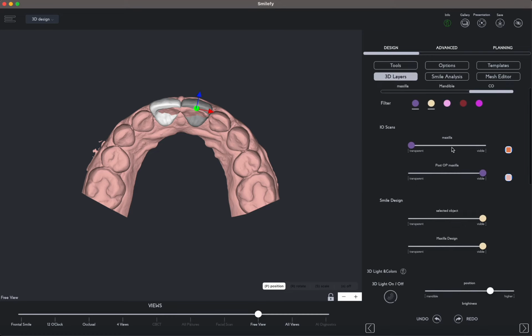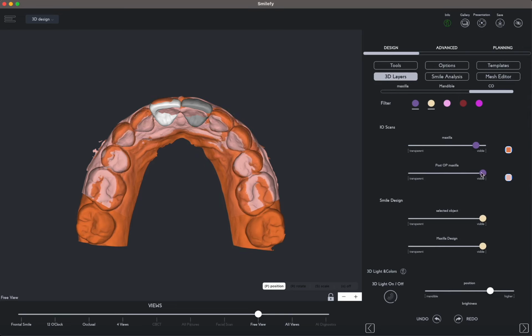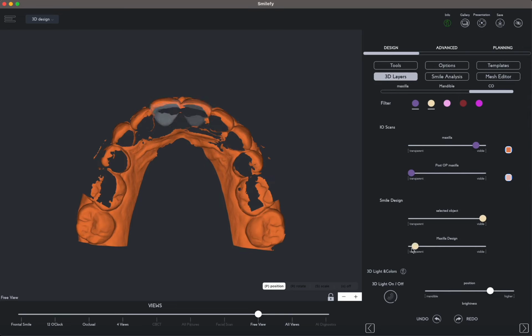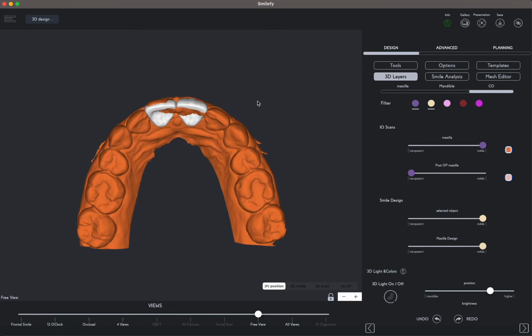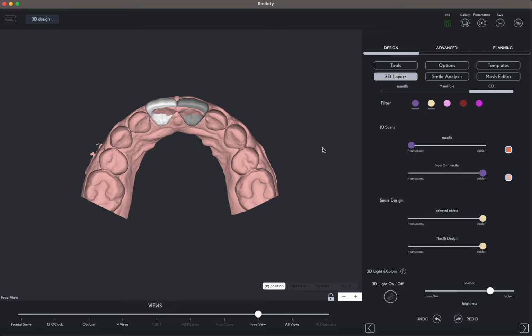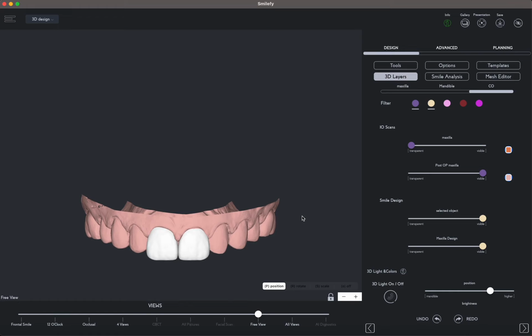We can also check the original intraoral scan and find out where the lip support was, and our design should offer the same lip support as the original intraoral scan. Good, so that's our central design.